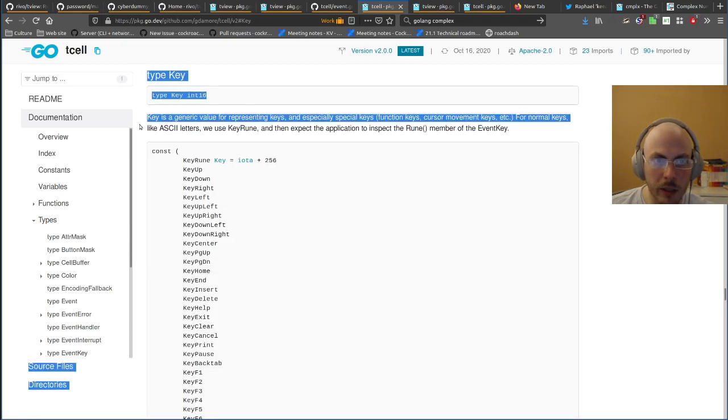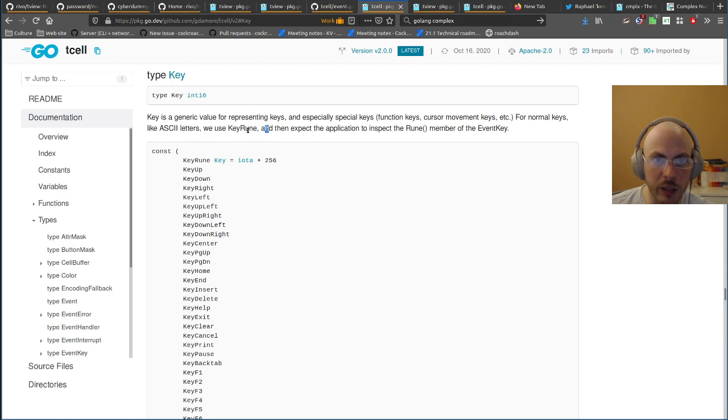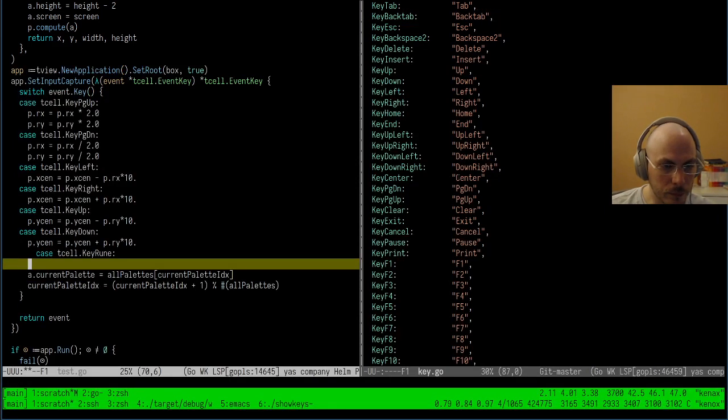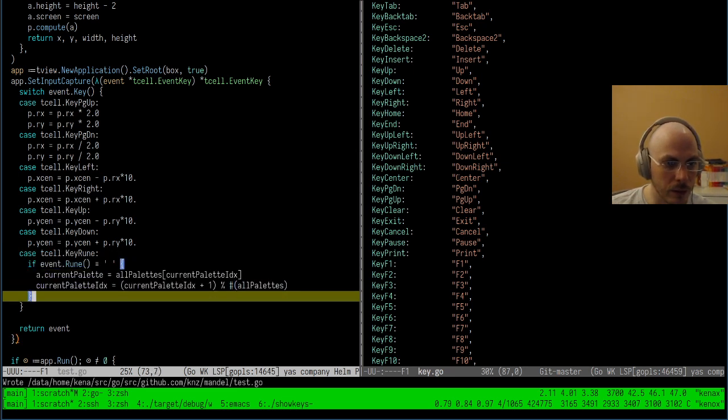For normal keys like ASCII letters, we use key rune, and then the rune member. There we go. And so if event.rune, then we do the thing.